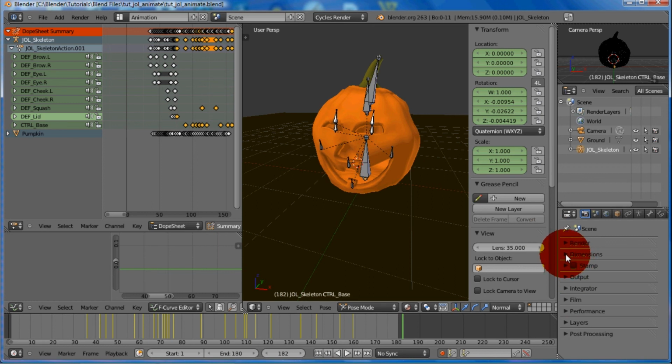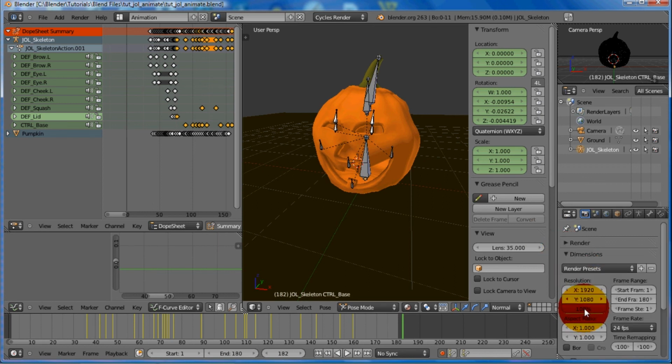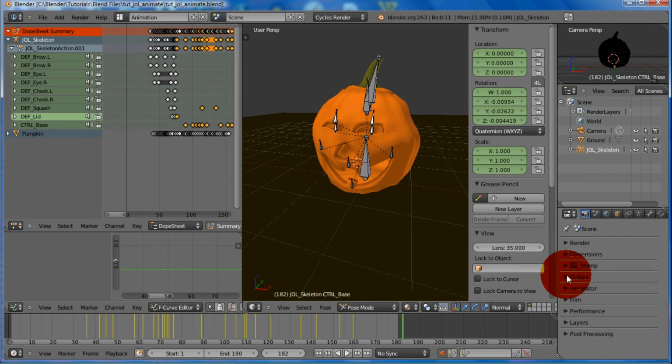Okay, so dimensions, we want to make sure, yeah, we're at 100%. I like to use the 1080p thing for the dimensions. And we have our start frame at 1 and our end frame at 180. Okay. And now let's go to output.